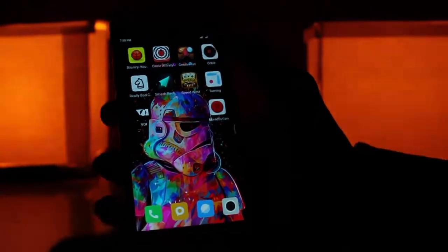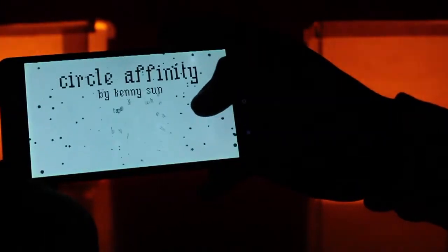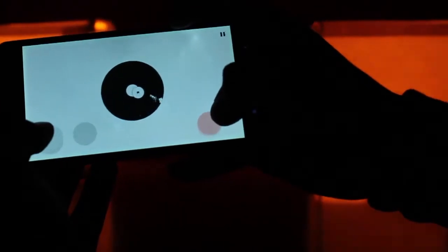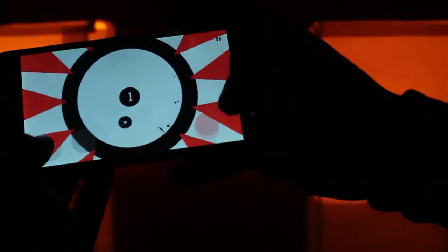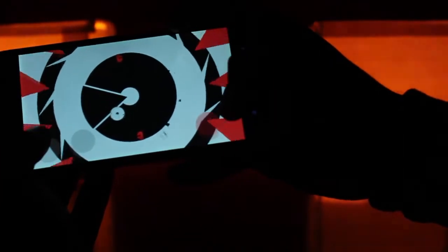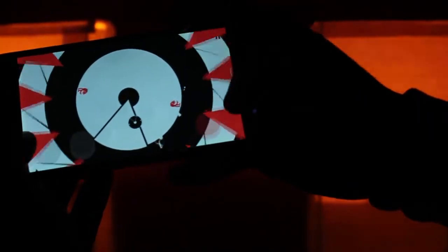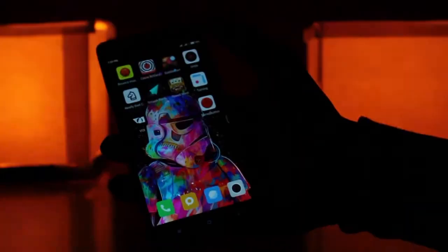The next on the list is Circle Infinity. Circle Infinity could be called Circle Chores because that's what it feels like when you play it. The game is technically a platformer, but it's not like any platformer you have played before. The idea is to jump from one circle to the next while avoiding the spikes and obstacles. At first, it's hard to really know what you are doing, which makes it very addictive. You have to learn as you go. That makes you want to play over and over again as you figure out the game and get better.